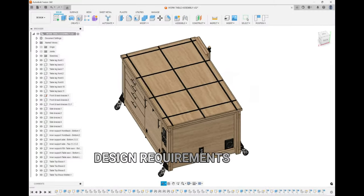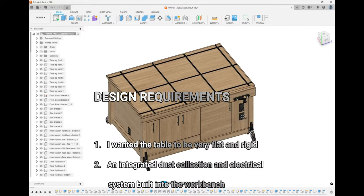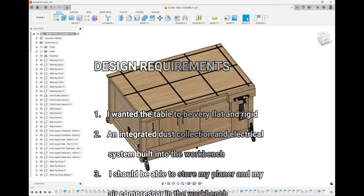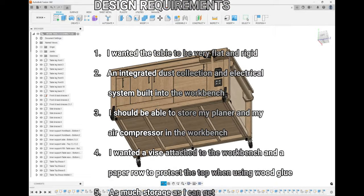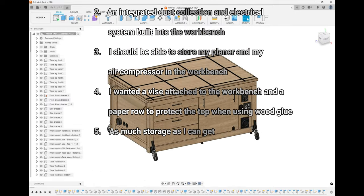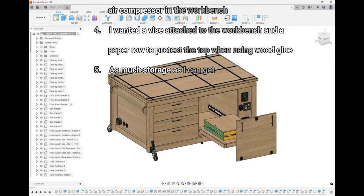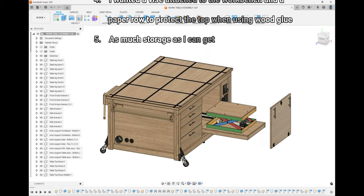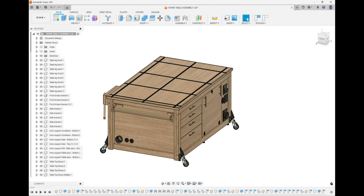Design requirements. 1. I wanted the tabletop to be as flat and rigid as possible. 2. An integrated dust collection and electrical built into the workbench. 3. I wanted to be able to store my planer and air compressor inside of the workbench. 4. I wanted a vise attached to the workbench and a paper roll to protect the tabletop when using wood glue. Lastly, I wanted this workbench to have as much storage space as possible.